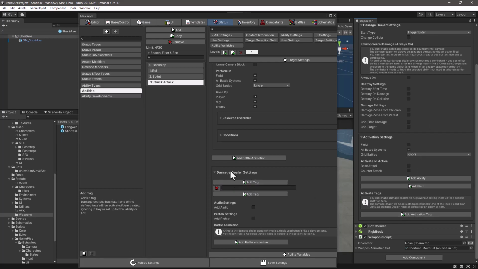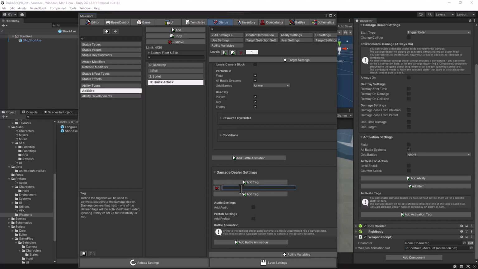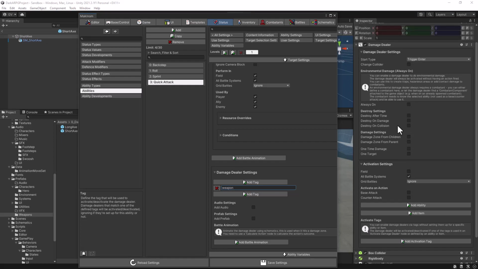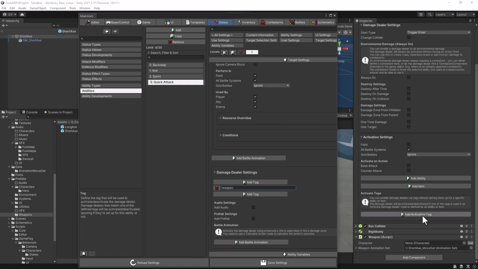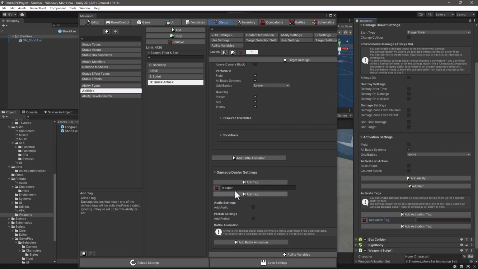So if we were to use here in the damage dealer settings add tag the weapon tag, then we need to make sure that in our damage dealer, in all the weapons that we are going to use, we add the activation tag and keep the same name.